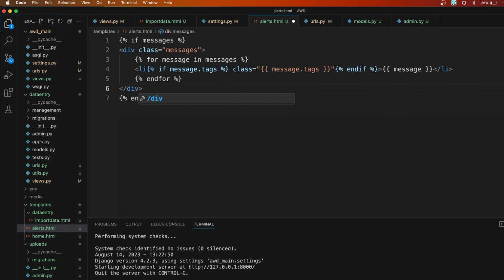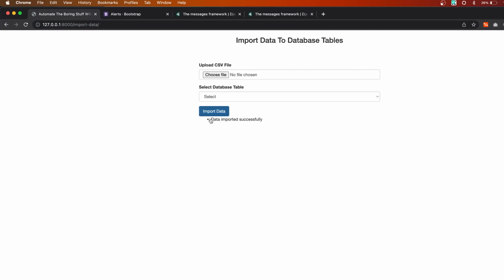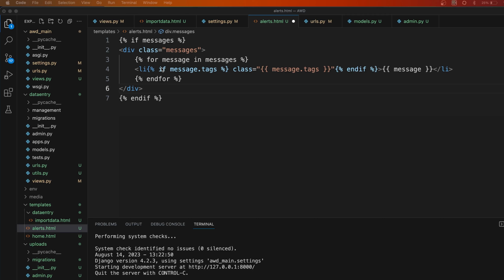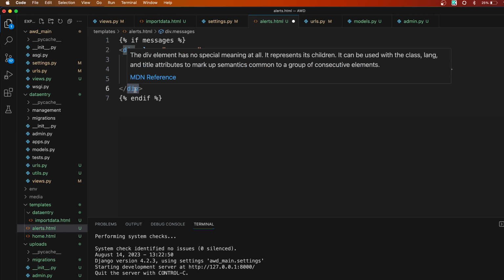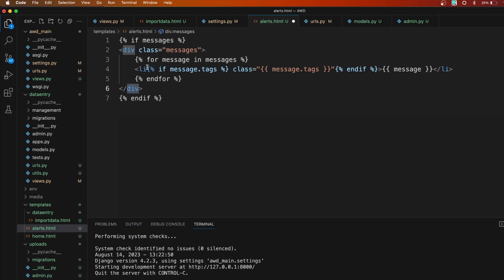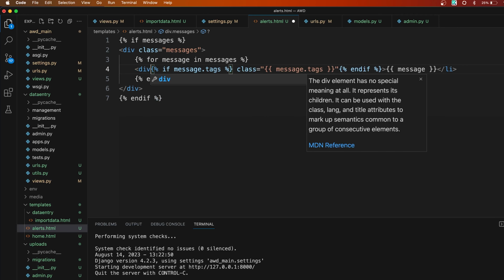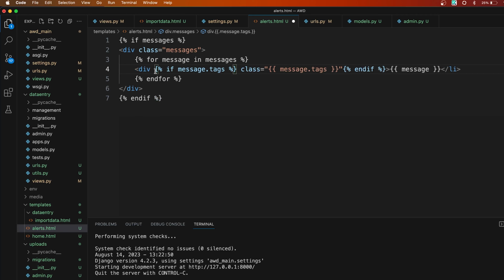Using that div, we'll get rid of this li, since this looks like list elements. We don't want that to be a list, we'll simply make it an alert. So I removed that ul and put this div, and instead of this li, I'll put div again, and close div.